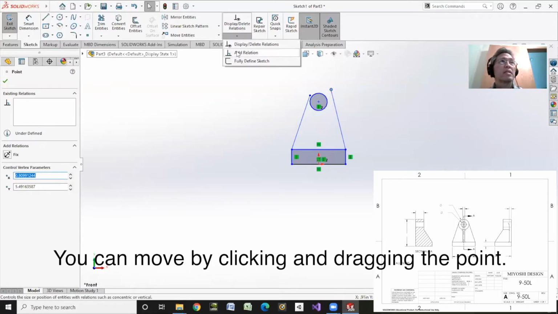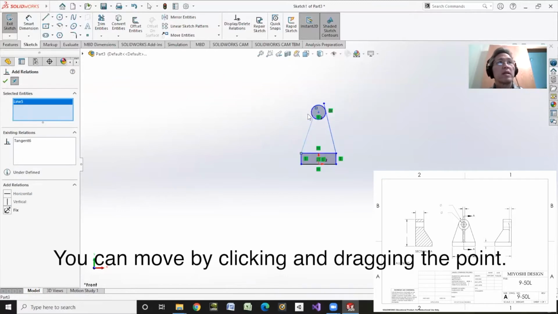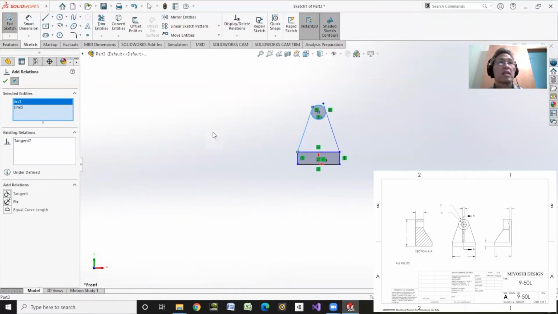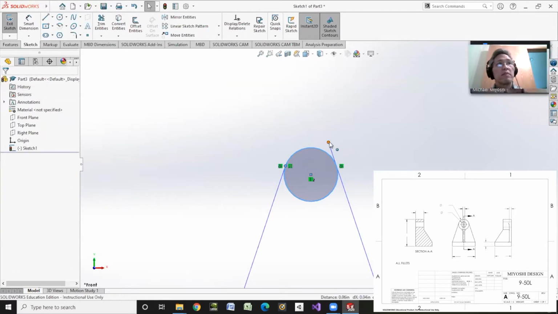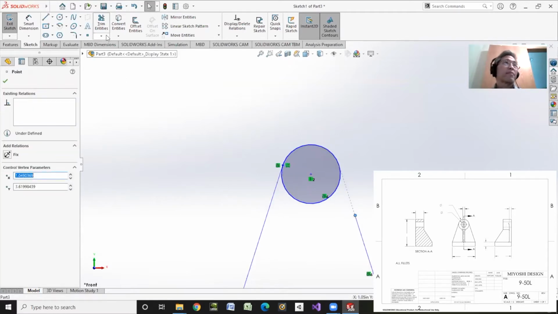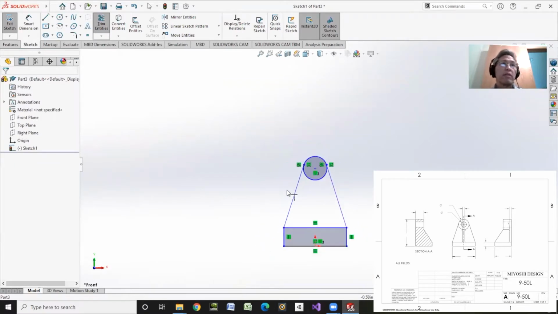And I'll add relations, and get rid of the point. Grab the line, grab the circle, make a tangent. Grab the line, grab the circle, make a tangent. I can either trim, or add the relation between the point and the circle and make it coincident. Or say this guy was down below, I can make this guy extend. That's always kind of a fun thing to do. Click there, extend. Okay, so now we've got this guy made.